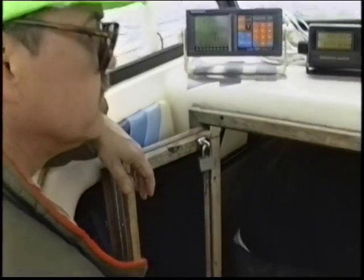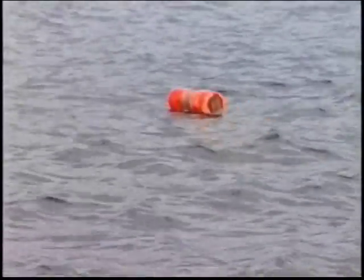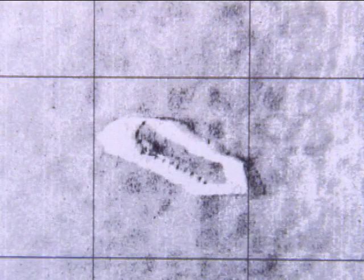And then a little bit of serendipity. We were heading back to port when we noticed on the sonar a large target. We immediately called for a buoy to be tossed over the side, and that marked the approximate location of a strange-looking sonograph of something in deep water. Well, from looking at the sonar record, we knew we had something very unique down on the bottom.